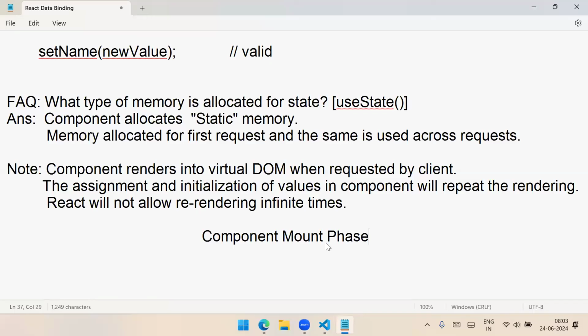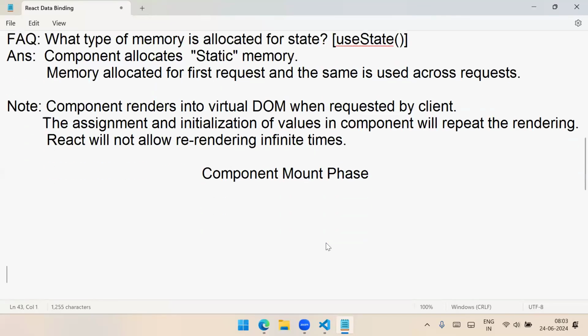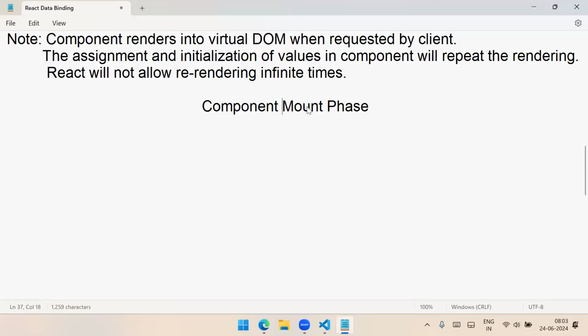But if you want to assign anything into the state, either you have to assign on a specific event, like button click or change, or at the time of loading the component you have to mention it. Loading a component is called mount. Mount is the same as a body load event. You can also write on button clicks and other events; later we will learn how to write button click. But every component has a mount phase, and we have to define actions in the mount phase.